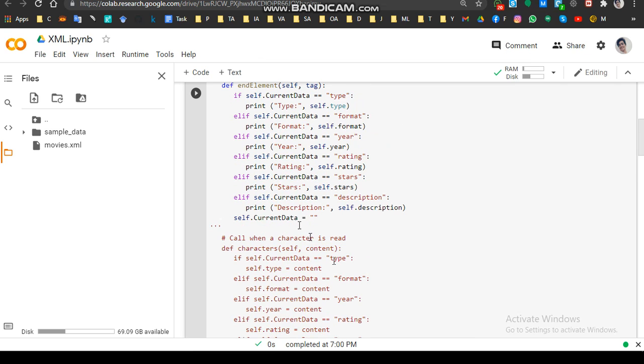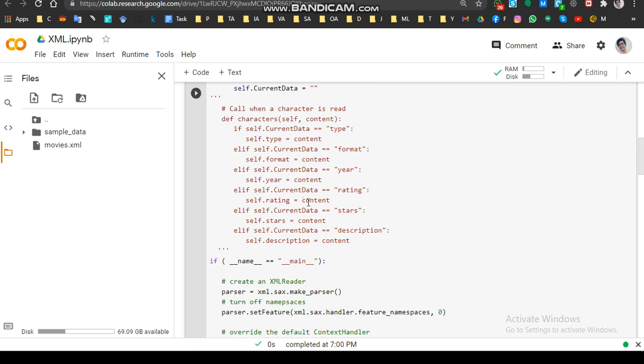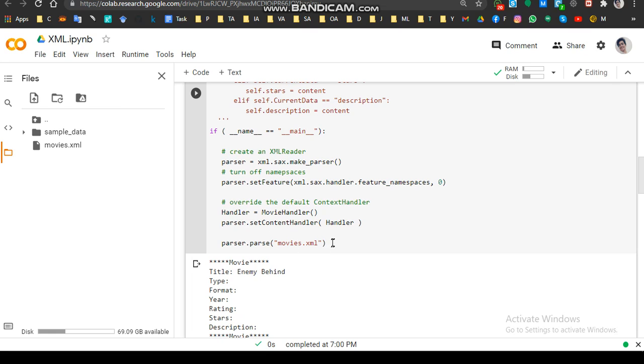These are the different sections you can use or not. Then go forward to the movie: XML make parser, and it will parse your file, with features XML.sax handler, feature name is with 0, and the movie handler, this is the name, and parser set content handler.